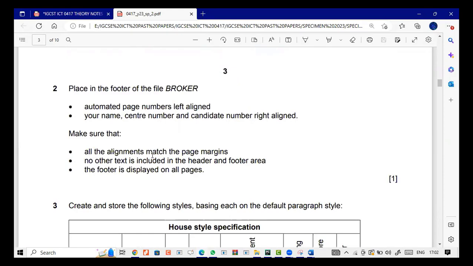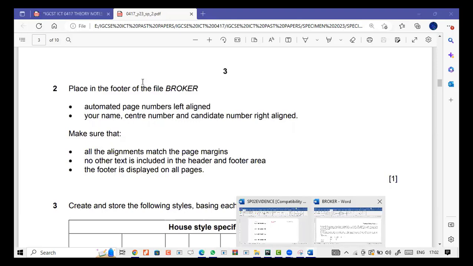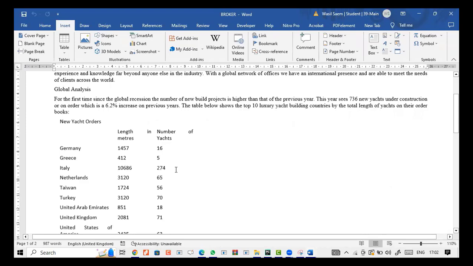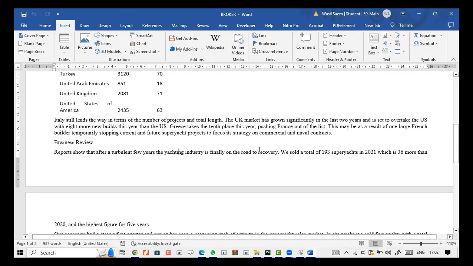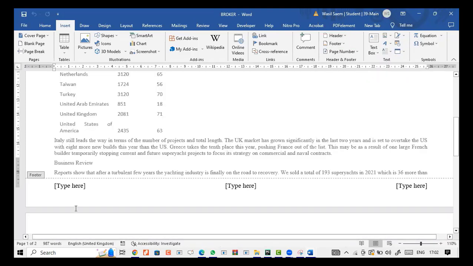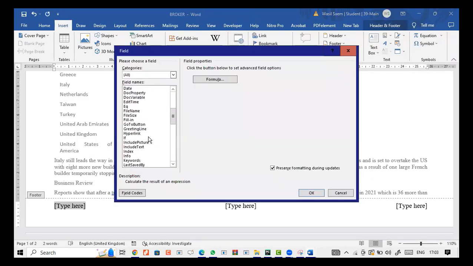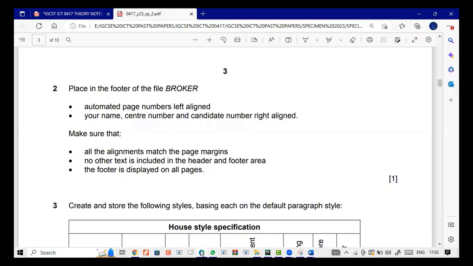Place in the footer of the file broker automated page numbering, left aligned. So we'll come to the footer. Let me just read again. Your name and center number can be right aligned. Simple as that.